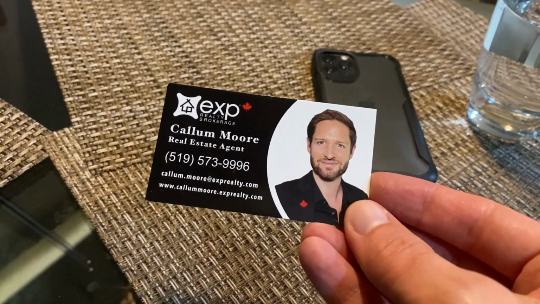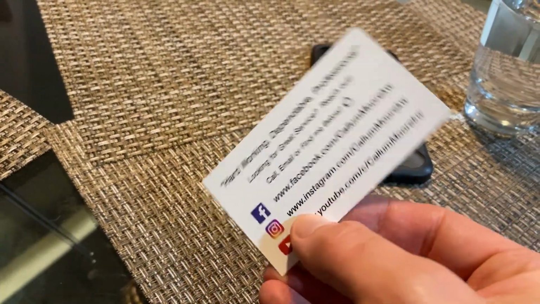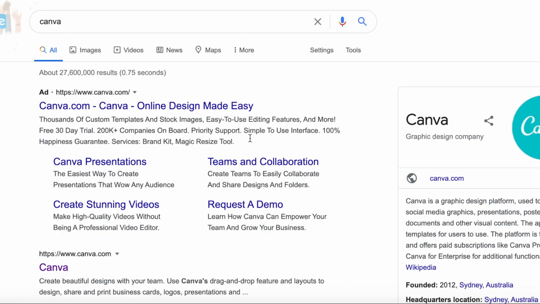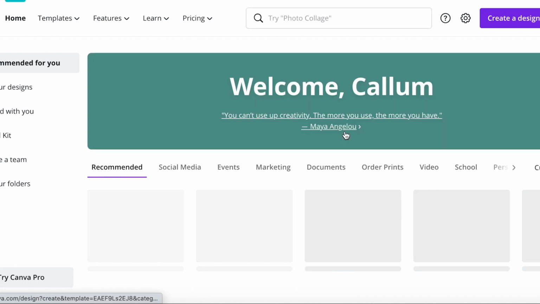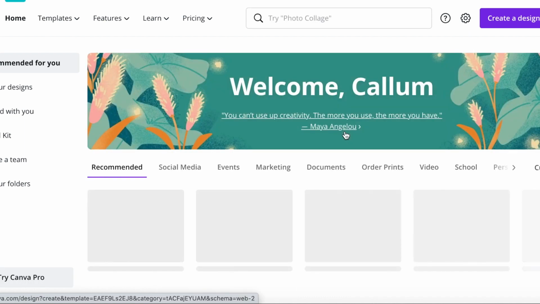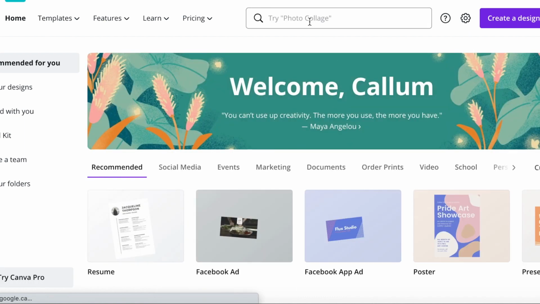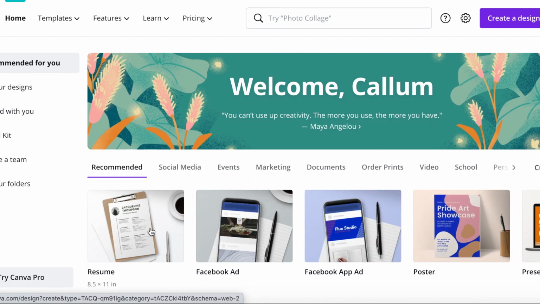And like mentioned earlier, you can 100% get these printed. It will be 99% unnoticeable to the average person. Let's go to Canva anyways, so I can show you how easy it is to set up your first digital business card that you can send to people. So I rarely use this site. It's called Canva, but I know a lot of people absolutely love it. I'll put it in the description below as well. And plus, if you don't have a Mac or you don't use Keynote, you can basically start this right away. So let's jump into Canva.